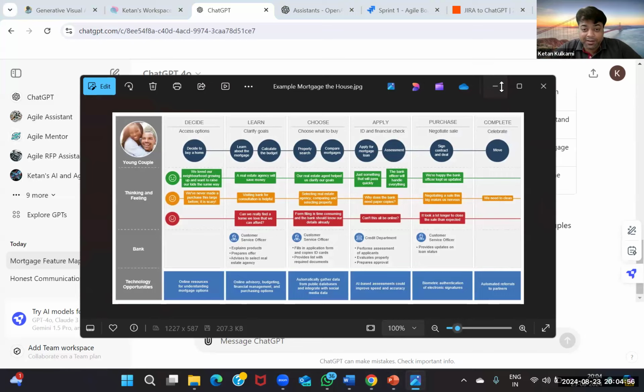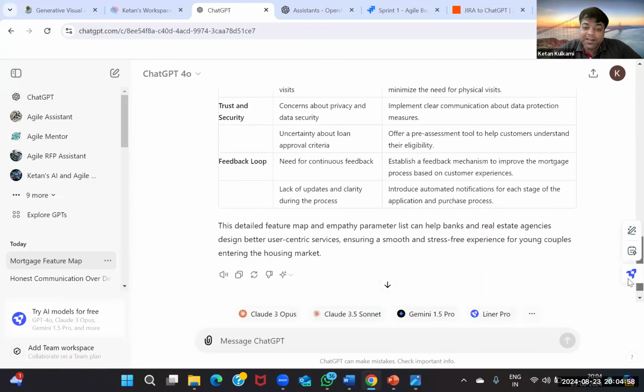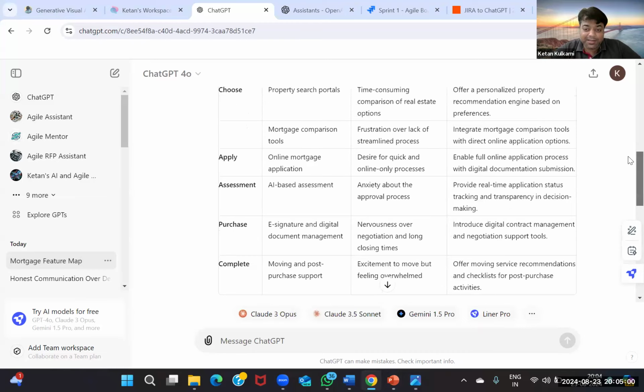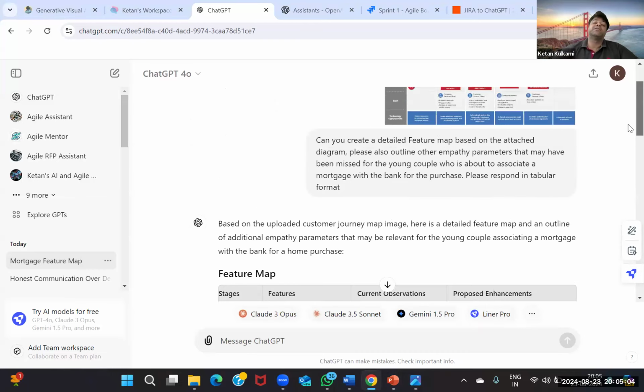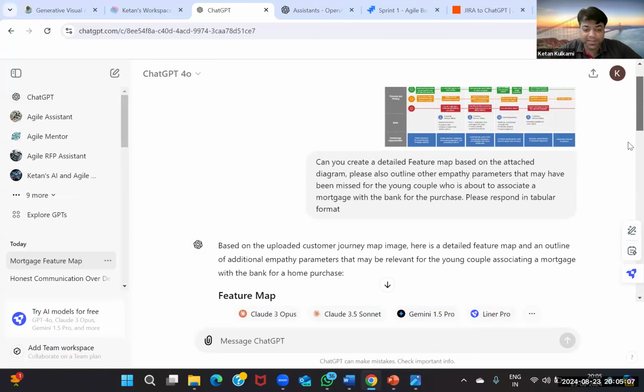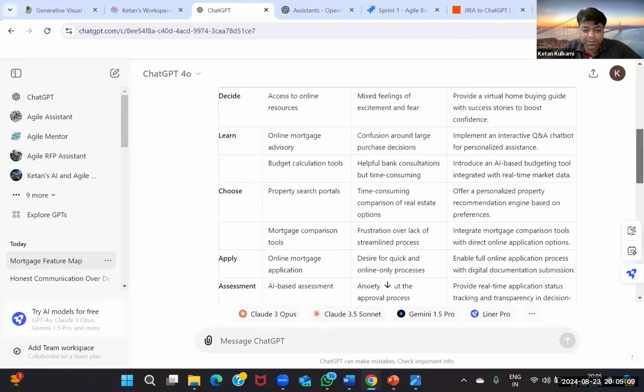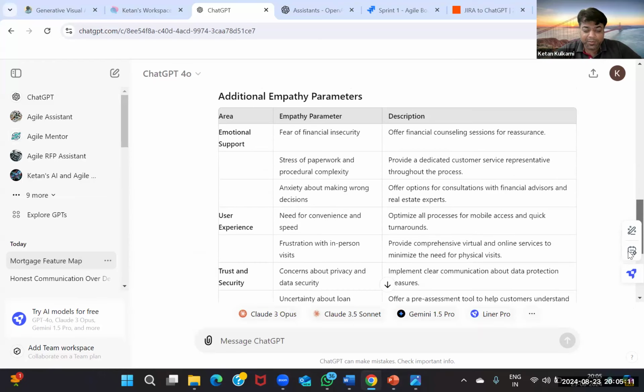And then the feedback loop, of how the bank can understand the feedback from the young couple, was missing. So this is exactly how Gen AI can help and assist you in understanding your empathy maps, or the way your customer is trying to get through any such situation. It's just a simple example. You generate this empathy map and you basically get more.